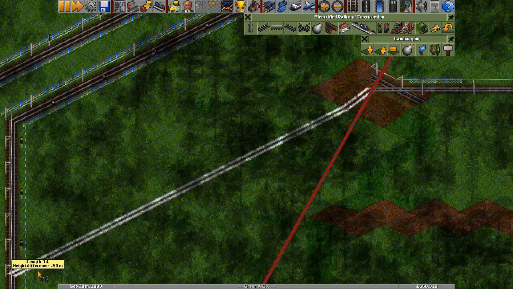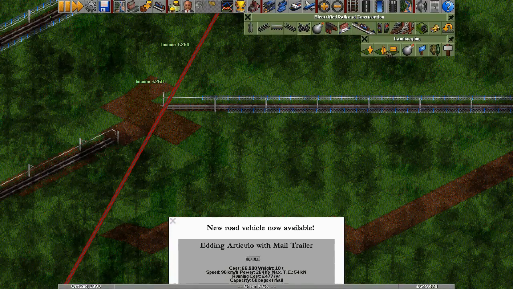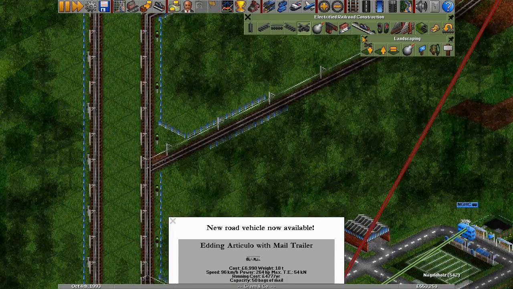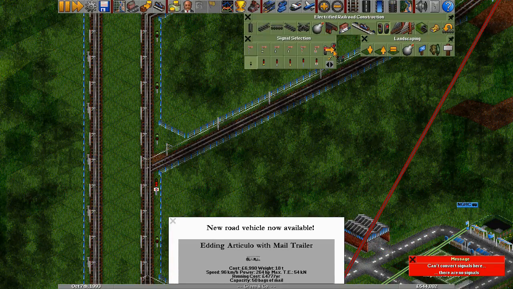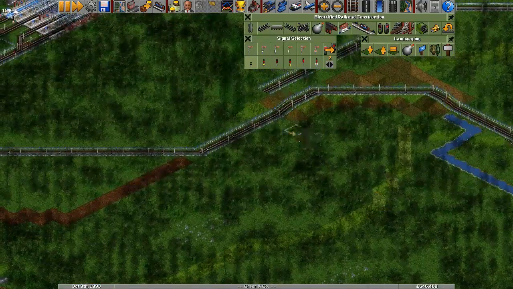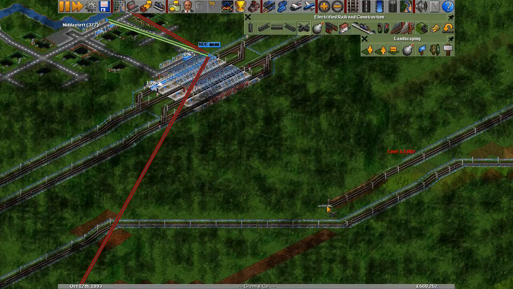What if you joined up here? How long is that turn? That's 5 tiles, yeah, so that's fine. So you need to be a path signal. And this guy can pull out over this way. And then on this side, how am I going to do this? I think I'll keep things parallel.